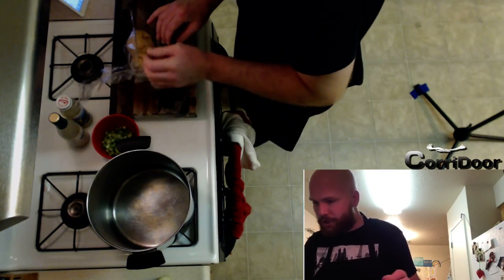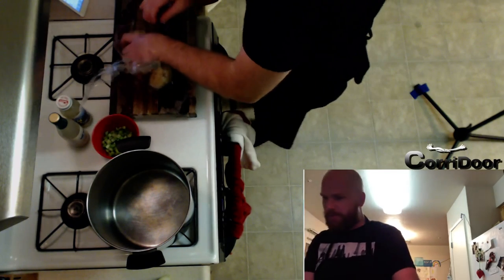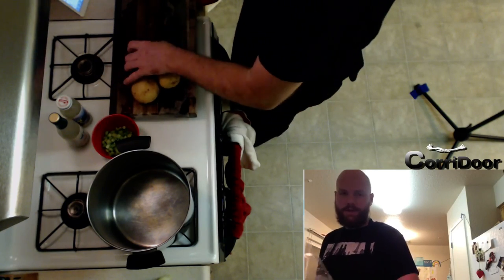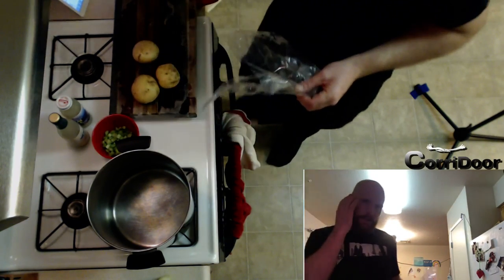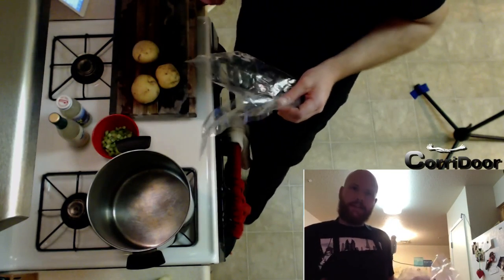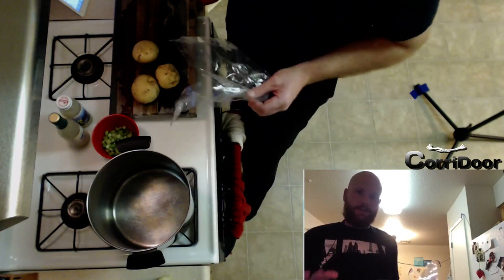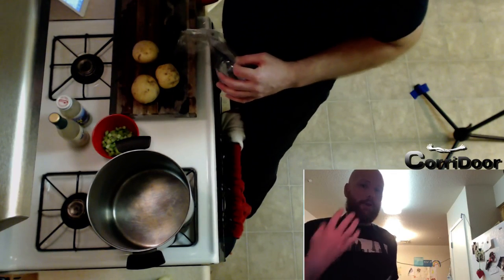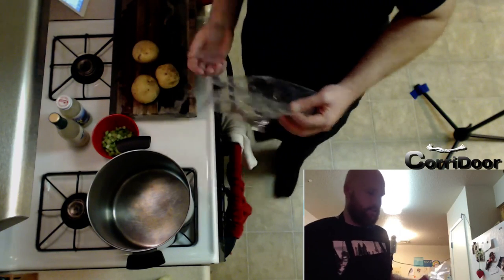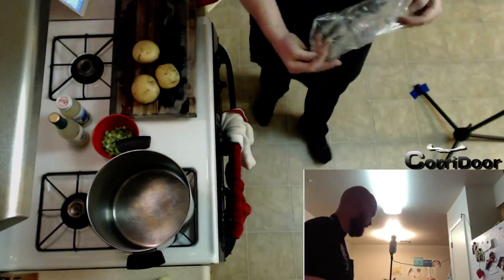I wear gloves for chilies and raw meat. Aside from that, nah. Even at work, I don't wear gloves that often, but then you never see me touching my face or itching my beard or anything like that. I'm keeping my hands extremely clean. My hands are concentrated on food. If I touch something and I eat it, I'm gonna go wash my hands. There's just habits that you wanna get into when you're working with food.